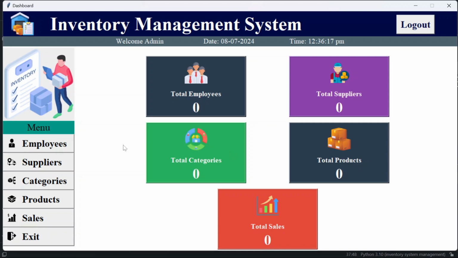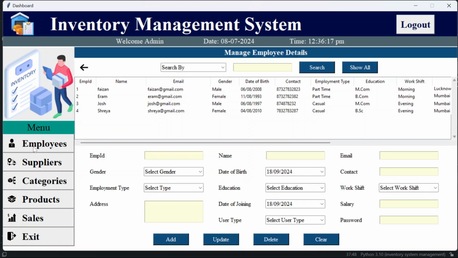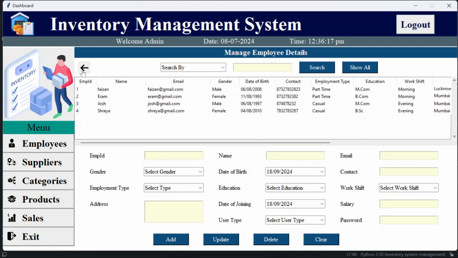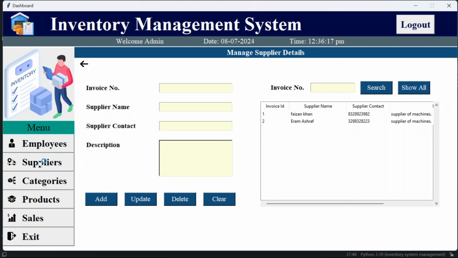Okay. So firstly, what is the issue? If I'm clicking on this employees button and if I'm clicking on it again and now if I go back, you see this back button is getting disappeared. So what is happening? Whenever we are clicking any of these buttons, a frame is getting created on top of the previous frame, right?